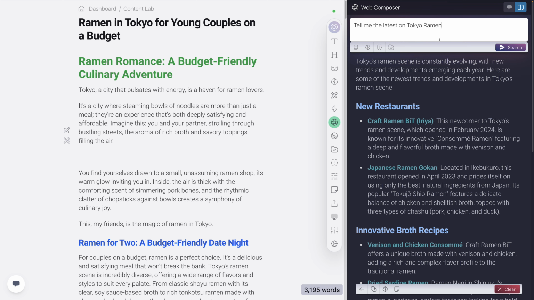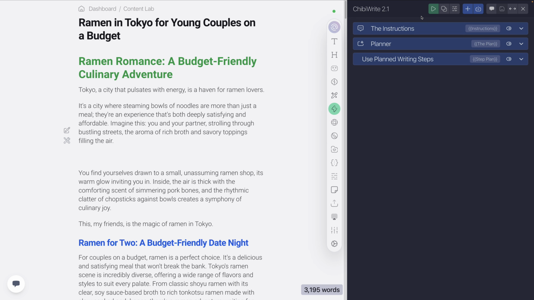It's using like a Perplexity model. It's like having Perplexity built into Chibi. So you get all this power at your disposal, and you can turn it into an action that essentially turns your blog draft, your super high quality blog draft that writes like you and has the information that it needs, and can be done in a click. So you can imagine how efficient you can become with Chibi Actions.